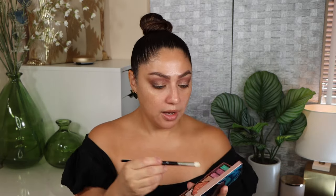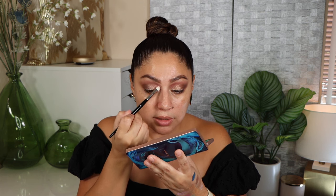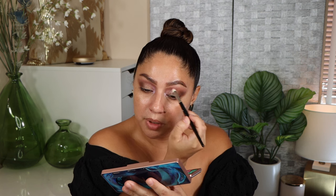So I am going to take this purpley shade right here, and I'm going to add it to the inner corner and just bring it up to meet with the purpley shade that we have on our crease, marrying those two colors together. I'm stamping the color and then just sweeping it up, sweeping it up. I am absolutely loving this look. Let me go ahead and just clean my under eyes really quickly.